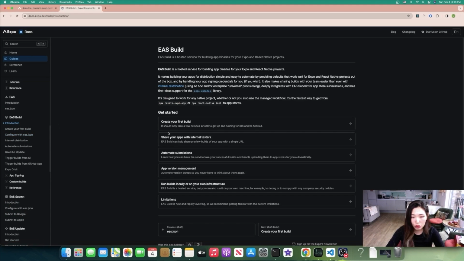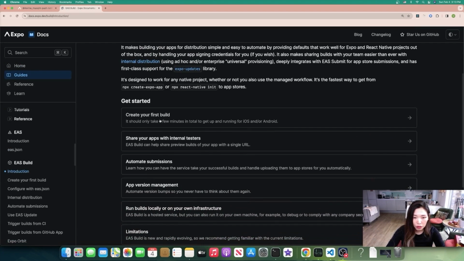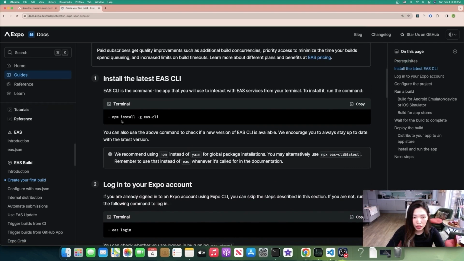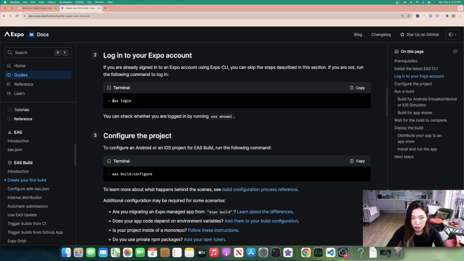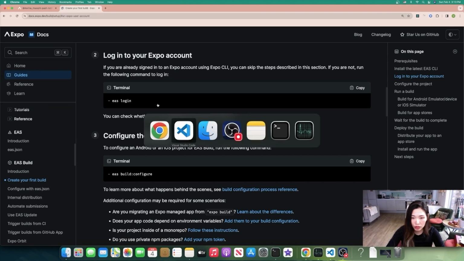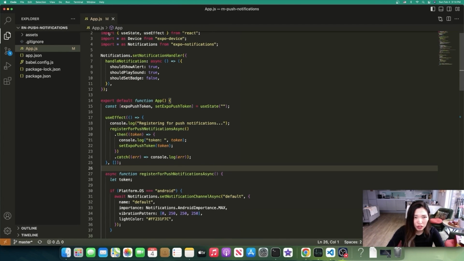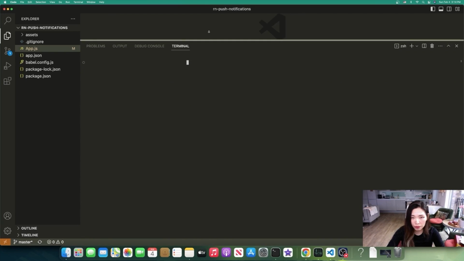Let's go to the documentation. Create your first build. An Expo user account. Okay, if you don't have a EAS CLI installed globally, just run this command first. I have it already installed, so I'm gonna move on to EAS login. Let's close everything and open the terminal.